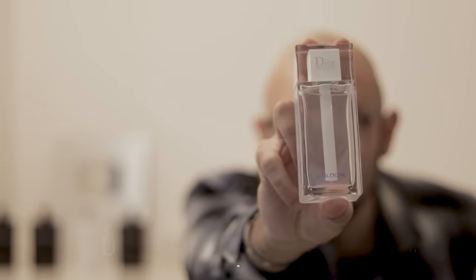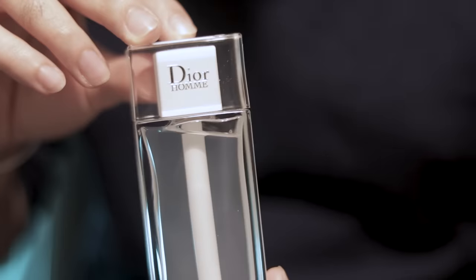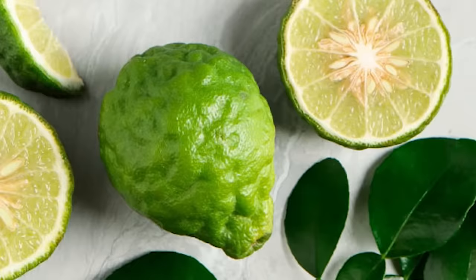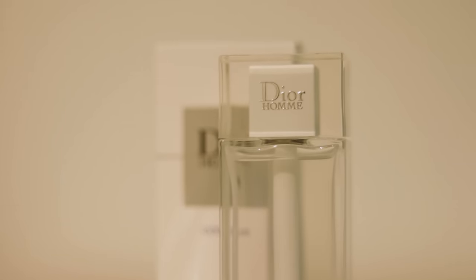A classic fragrance with Bergamot in it is Dior Homme Cologne — the 2022 bottle, which smells exactly the same as the older appearances of this fragrance. This is Dior's pure, unadulterated summertime fragrance — summer in a bottle. It smells like a freshly pressed lemonade: lemon, Bergamot and some light musks. It doesn't have much of a base or structure, meaning the longevity really isn't there. It's a very top note heavy fragrance — fresh and invigorating, but it goes away quickly. It's natural, smooth, and one of the best summertime fragrances out there if you don't mind reapplying.